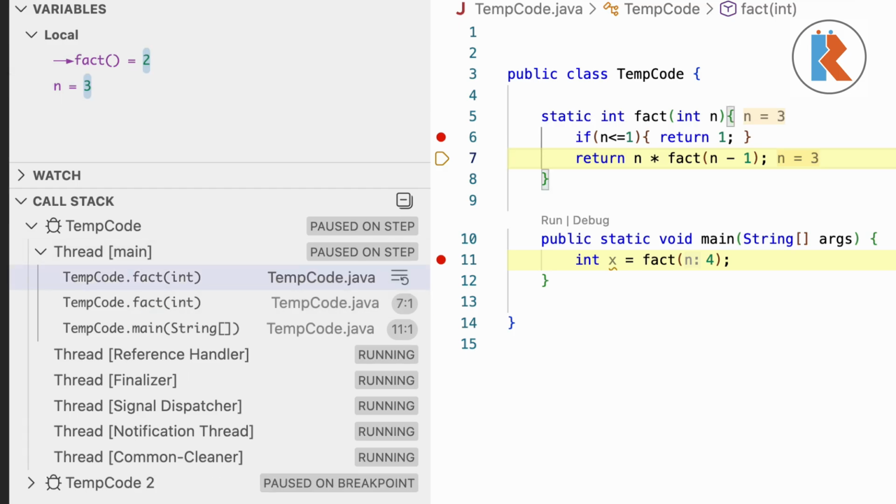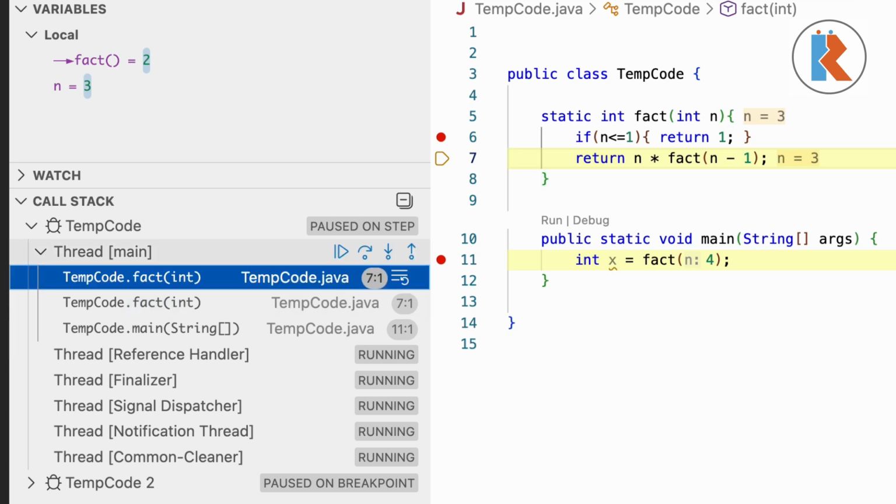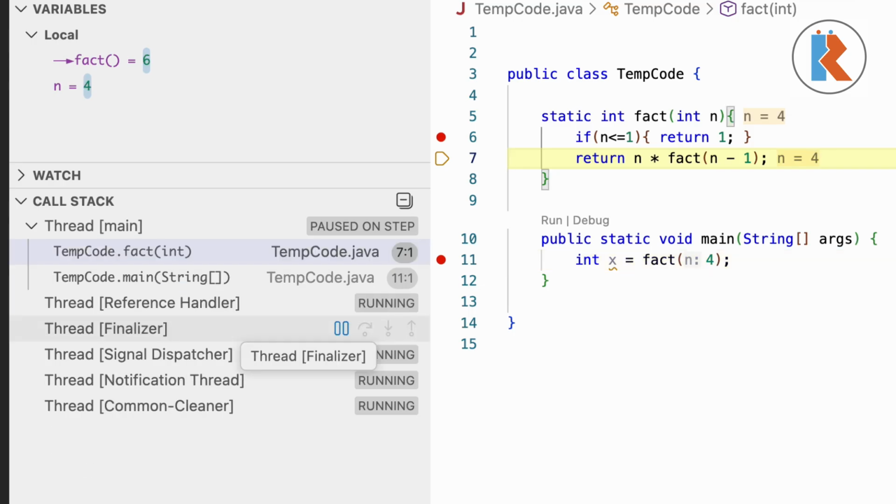You see, one more stack frame is deallocated now, and the execution control is inside the function where n is 3. So this will multiply 3 and 2. Now the execution control has reached the fact function where the value of n is 4.